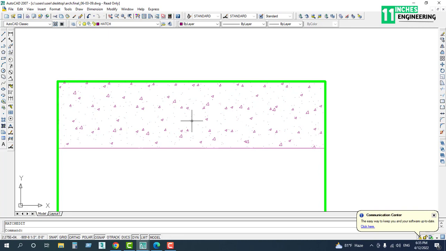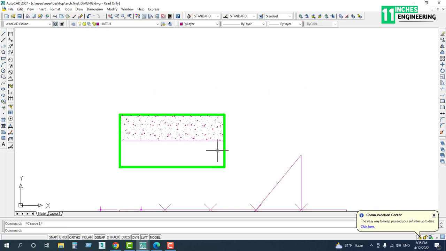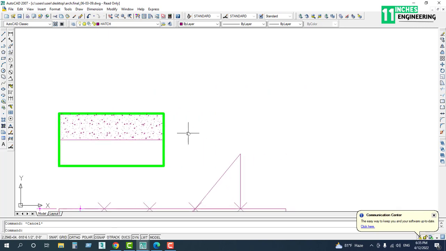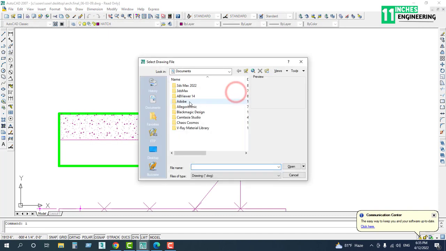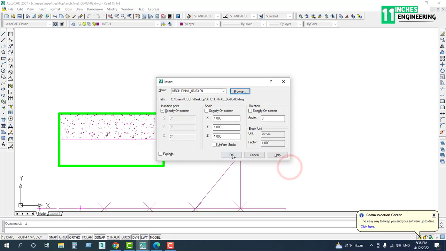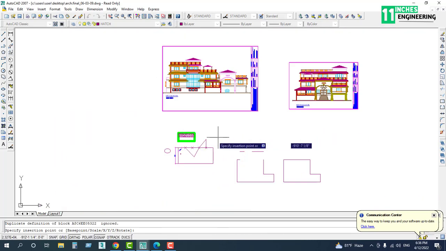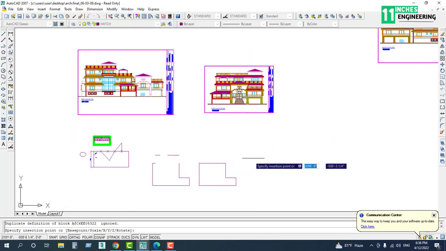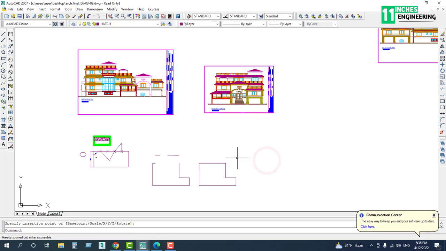And let's go next. I, insert. If we want to insert an object from outside, I, enter, browse your drawing. So let's open. Okay, where do you want to insert it? Let's insert it here.